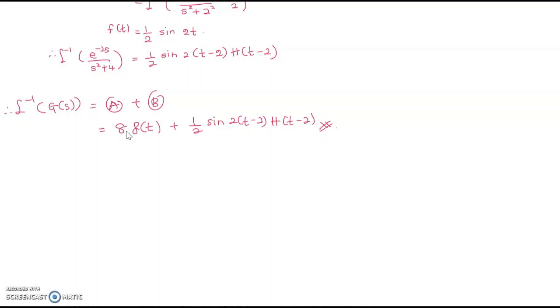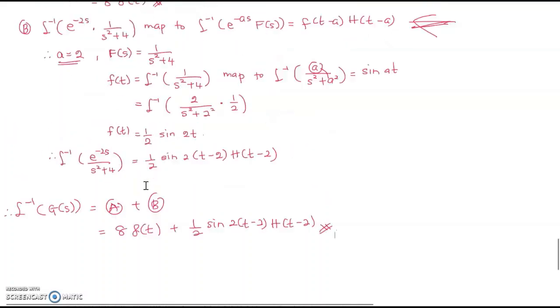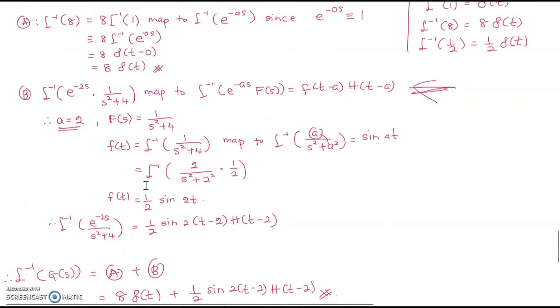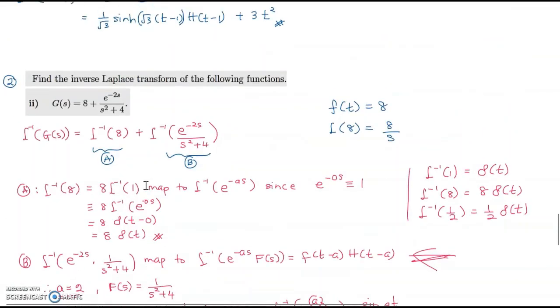So those are a few examples illustrating how we apply, how we do a bit of manipulation, and how we map to the table to solve the inverse problem. In the next part, we'll go to another expression that involves fractions related to the quadratic function. Take some time to revise. Hopefully you can understand. If you have any questions, please do not hesitate to contact me personally. All right.